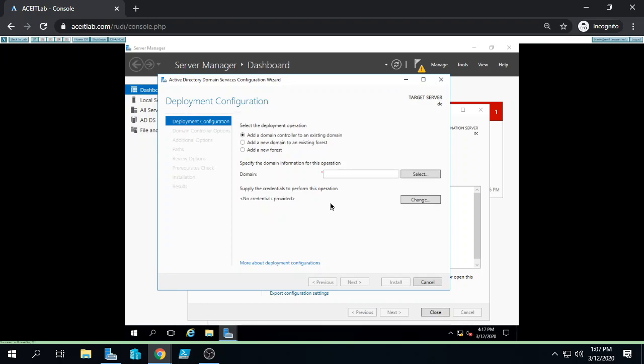So the first thing we did was the installation. Now we're going to turn it into a domain controller. So I'm going to create a new forest. I'm going to call it contoso.com. Add a new forest. I know my screen is small. contoso.com. Click next. It's going to take a minute to make sure no one else is using that domain within your current network.